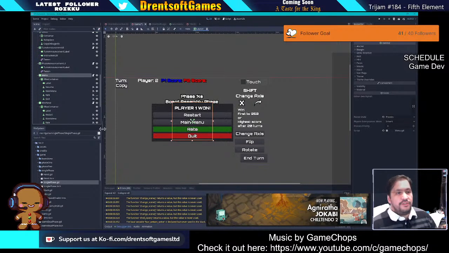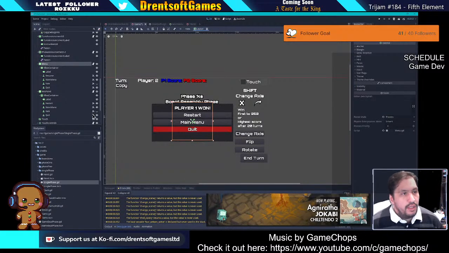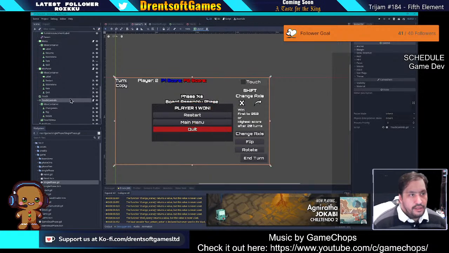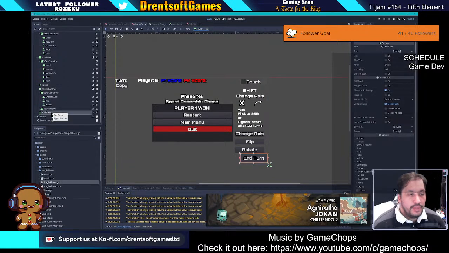Okay, so first things first, we can get rid of these rate buttons because they're not really relevant anymore. We then touch controls. Aha. Mouse. Ignore. Okay. So why?